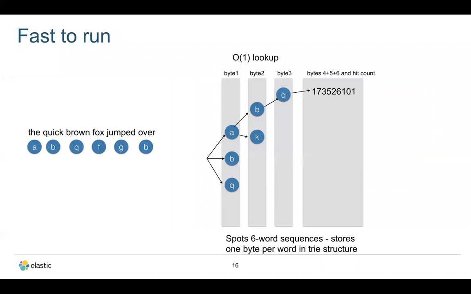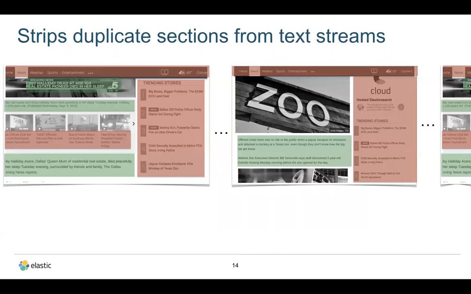So what it's actually doing behind the scenes, under the covers, is it's taking each word, like the quick brown fox jumped over, hashing that modulo 256 and then arranging it into this tree structure, which means that it can look things up very, very quickly and determine if a sequence of words has actually been seen before and precisely how many times it's been seen before. So it's quite an effective way of spotting these six word sequences and then removing them from your content. So it will essentially color it red and it will be eliminated from the search results.